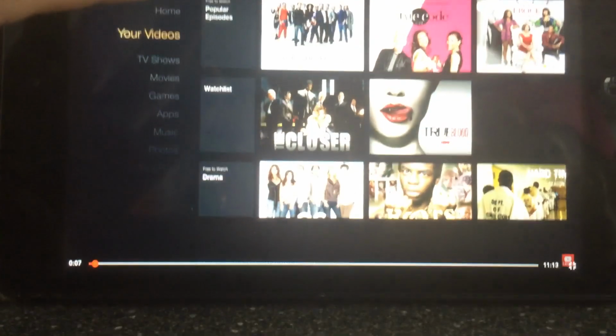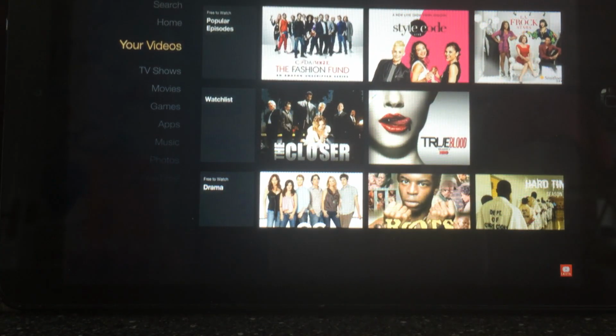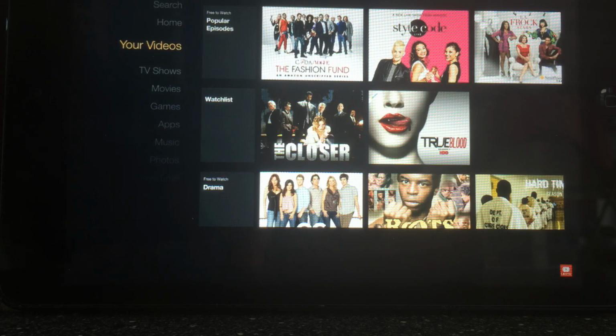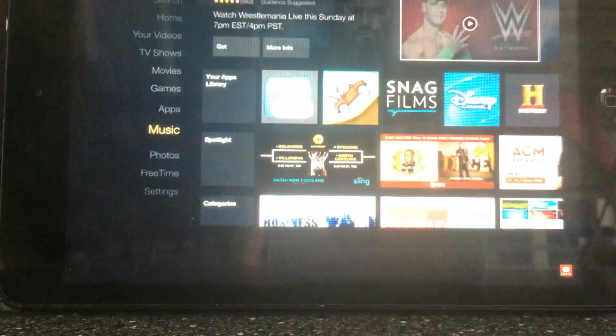Install Kodi on Amazon Fire TV and Amazon Fire TV Stick. And not only that, I'm going to show you how to install Firestarter, which will be easy to launch Kodi from your actual device, and it'll be very easy. So let's get going. Let's do this.